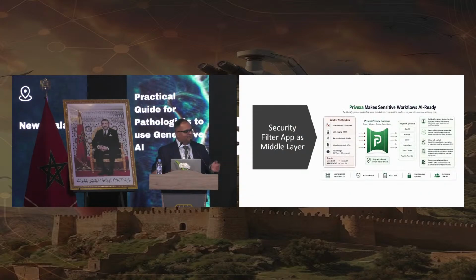So here is a solution. Now, I'm not sharing this to promote my solution, but this is the problem I had, and I wanted to get rid of it. So I developed this privacy gateway, which is agnostic of any generative AI model. What it does is it takes out all the personally identifiable data from your prompt, whether your prompt is just text, or in the form of an Excel sheet, or a PDF document, or an image, or even a voice note. So it converts that into text and then erases the identifiable information. And when the answer comes back, it puts your personally identifiable information back into it, so your experience remains seamless. You don't spend more than a few milliseconds. So just plug in and play.